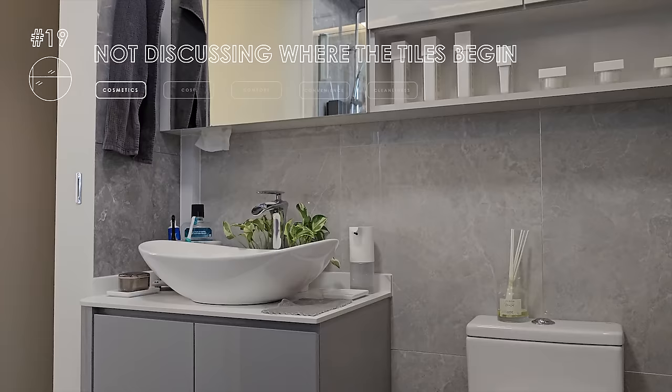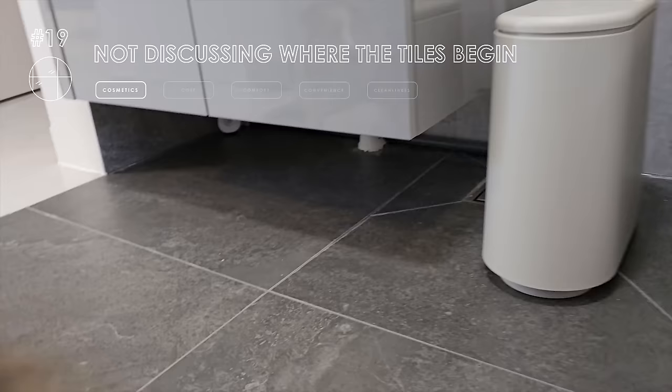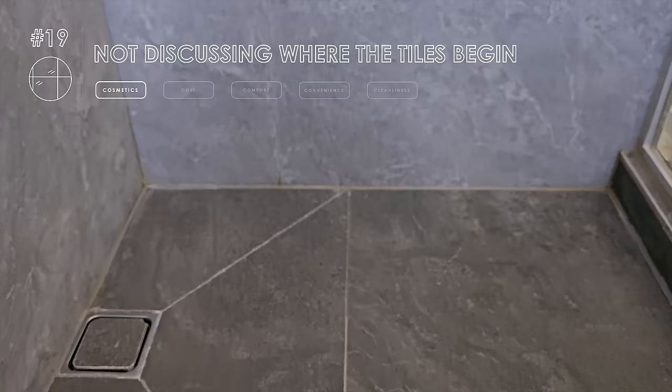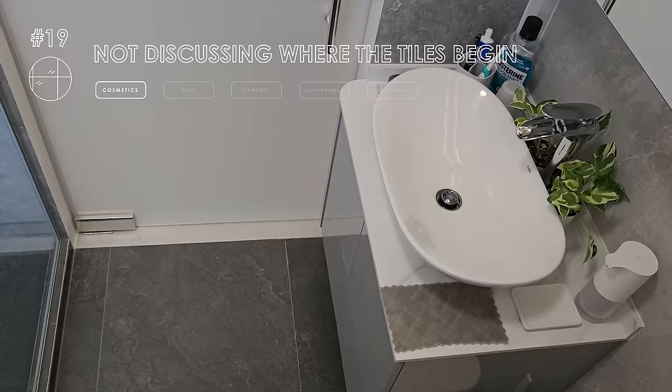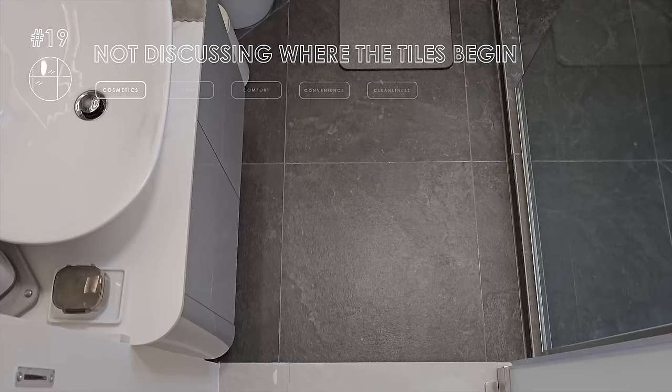Moving to our master bath, tiling starts from a corner which was eventually covered up by the vanity and top carpentry, so the nice big 60x60 tiles are somewhat hidden. Conversely, in the shower area, the wall and floor tiles do not line up — as a general rule of thumb, they usually should align. Also, because we have a shower curb, this presents an opportunity for a visual reset. Full tile, followed by truncated tile and the curb, followed by the large tile again, ending with a truncated tile hidden from sight. So try discussing the tiling plan with your ID.